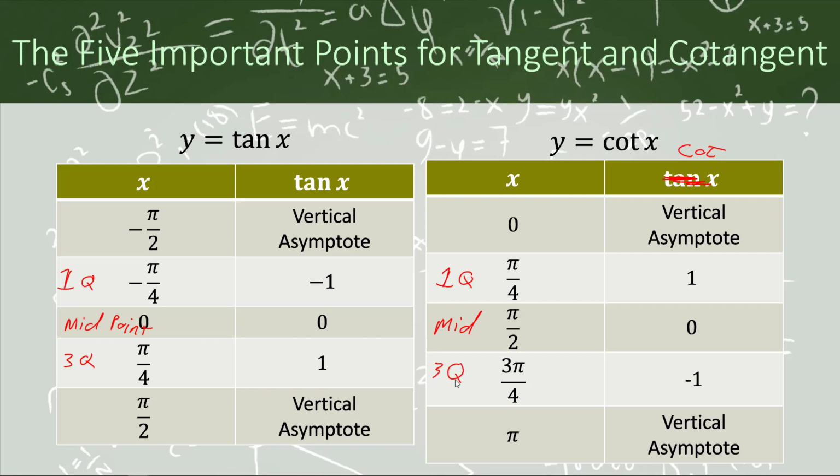And essentially what we want to do when we plot tangents and cotangents, even if they're scaled in certain ways, is find the appropriate values for the asymptotes, use that to find the midpoint, which will be midway between the asymptotes, and then find the first and third quarter, which is midway between the midpoint and the first vertical asymptote for the first quarter, and midway between the midpoint and the second vertical asymptote for the third quarter. If you've ever taken stats and did box and whisker plots or found quartiles, we're doing pretty much the exact same thing.